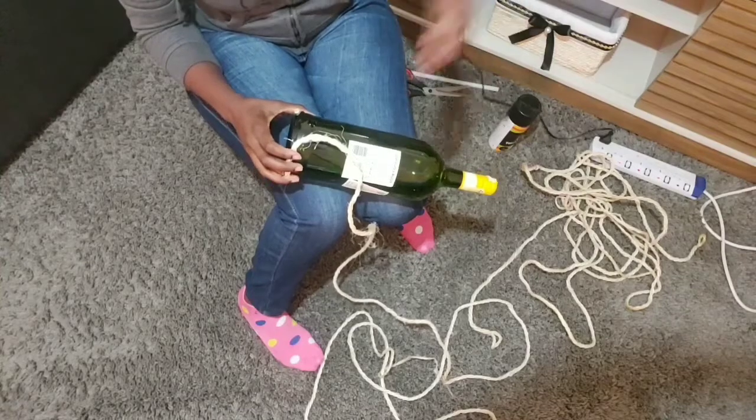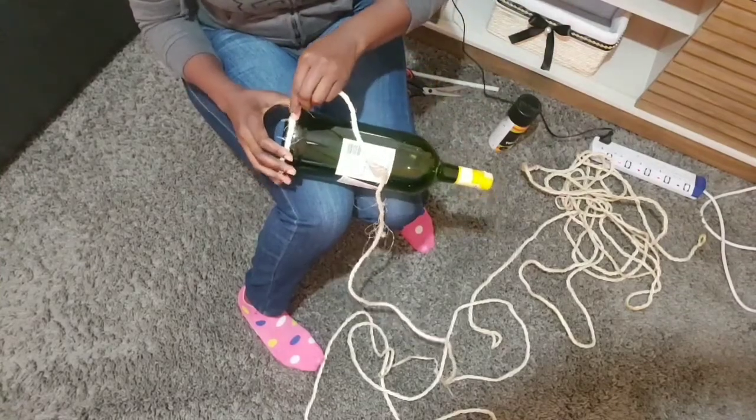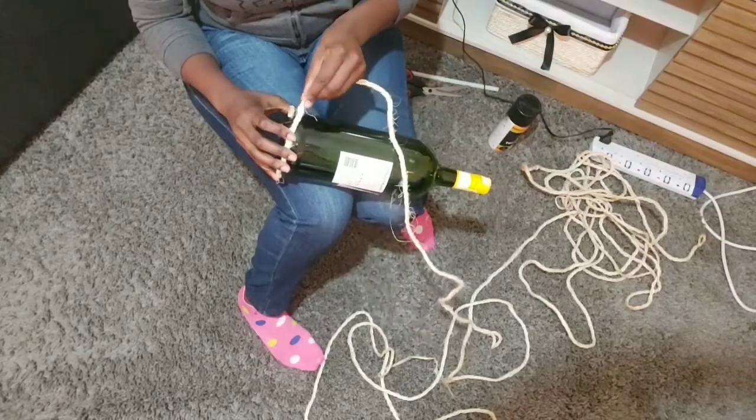And guys, make sure that you put the glue in little bits. You don't want your glue to dry up.